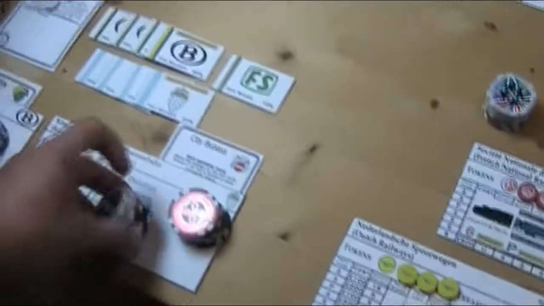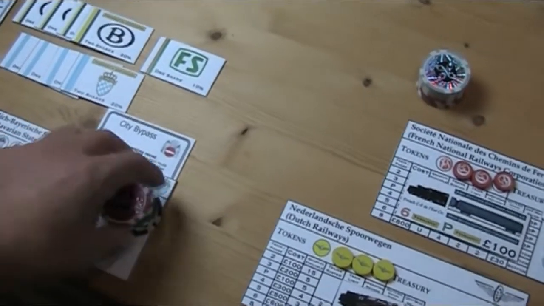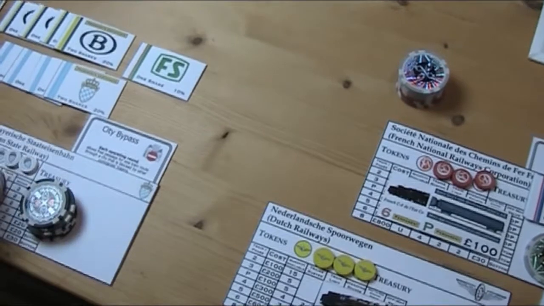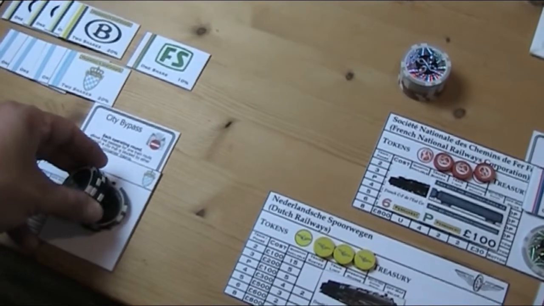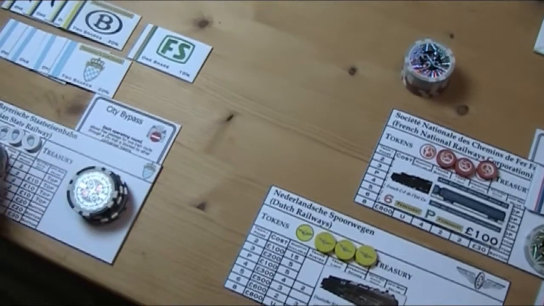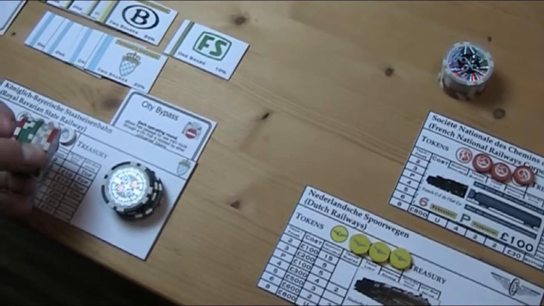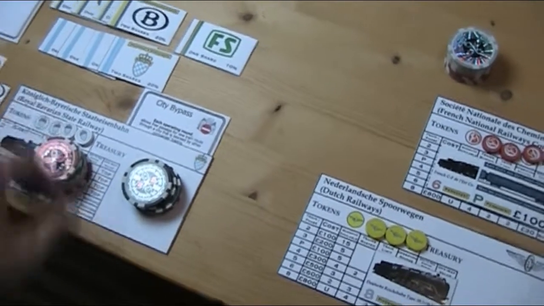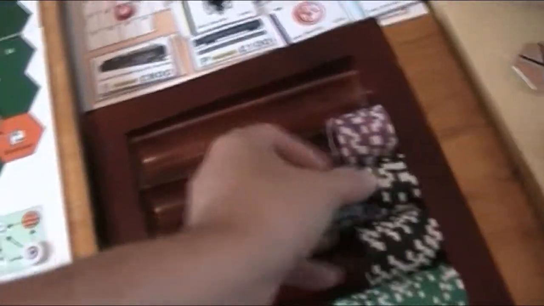So I think I have enough money. Oh, wait a minute, 350. Now I have to swallow again half. 1, 2, 3, 4, 5, 6. Oh boy. Yeah, I think it's just gonna work out. So now the Bavarians have the money to buy also an 8 train.